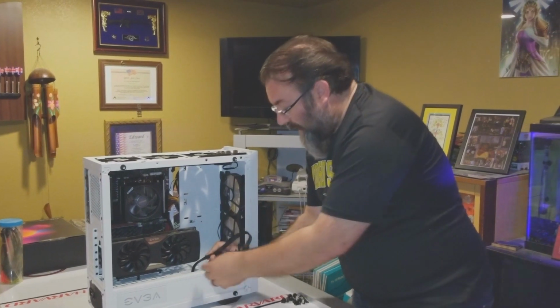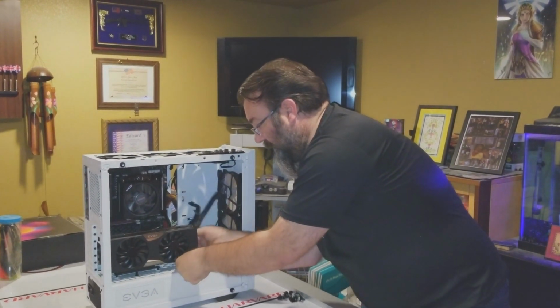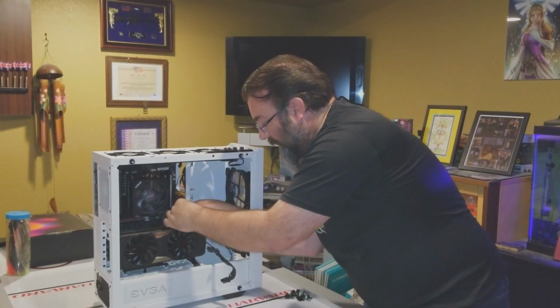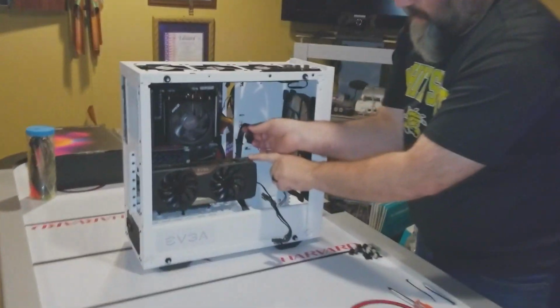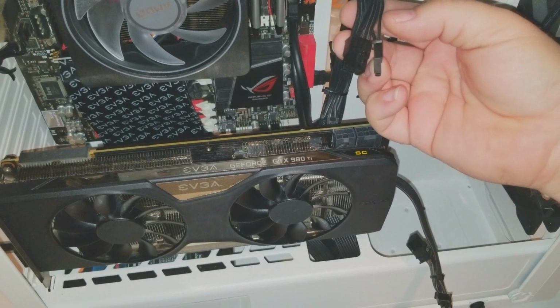Like I said, I pre-routed these cables here, and I'm going to bring them up around the back side of this to keep that front looking clean. Now it uses a 6-pin and an 8-pin. The way these cables are designed is they're 6+2.